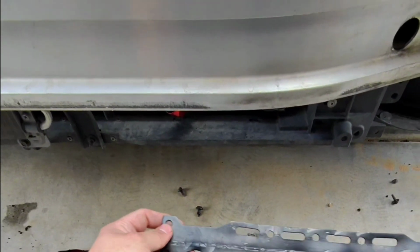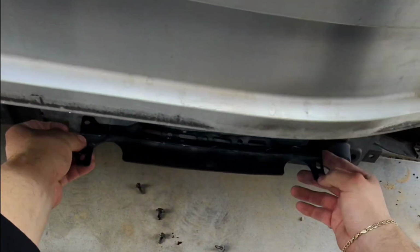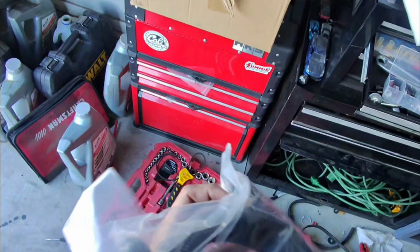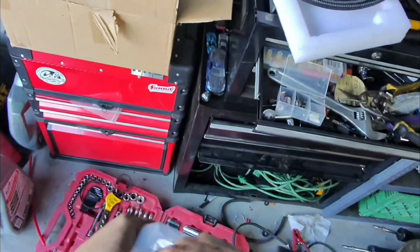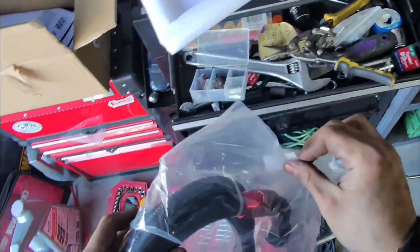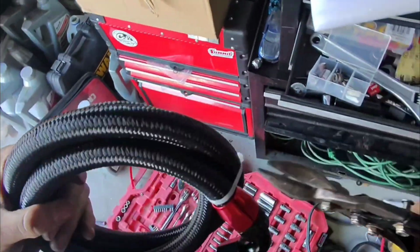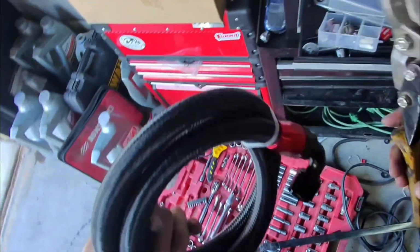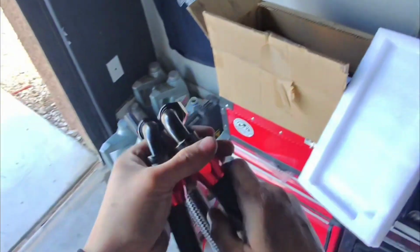Alright, so I flattened this thing out for the most part, the best that I could. And it looks like it's going to sit somewhere right there, and then attach right here. And then here are the lines. I actually want to make sure that they reach before I install it there. I kind of have a feeling that that might not reach, but we'll have to see. I know for sure one of these is longer than the other one. Yeah, I think this one over here is a little way longer.